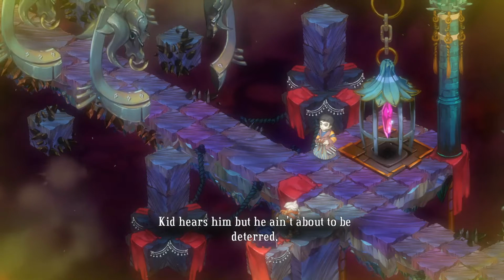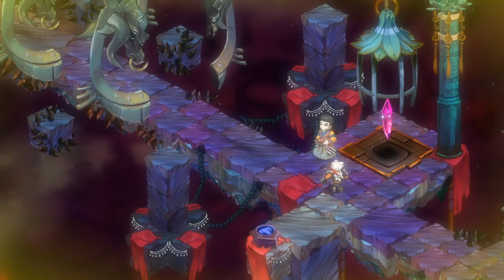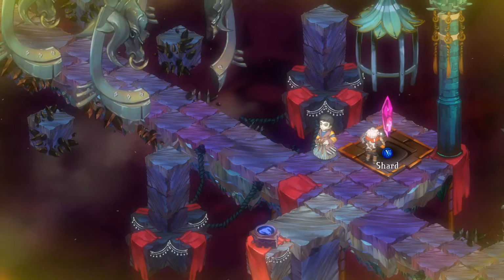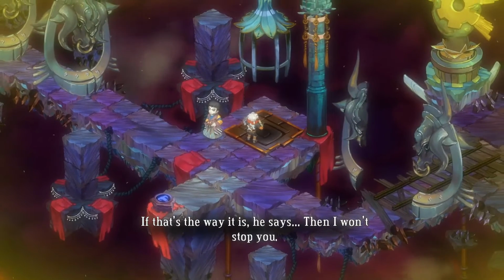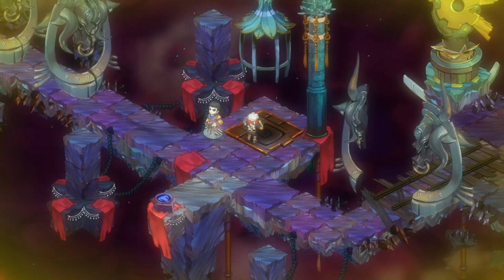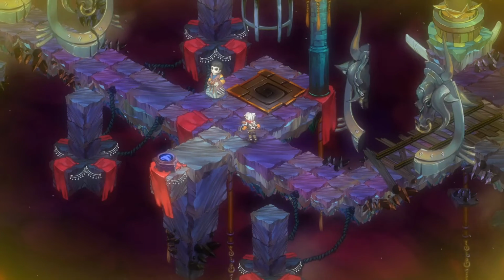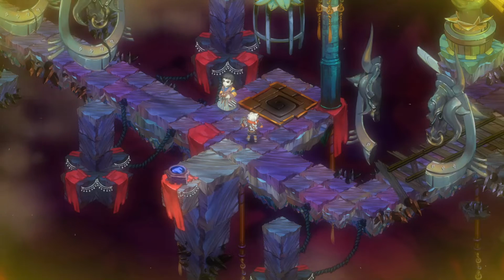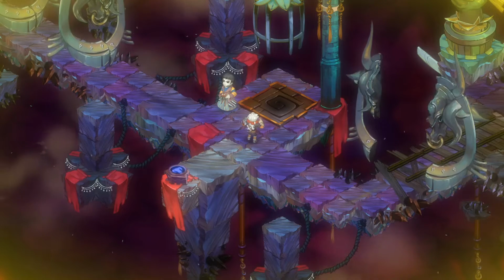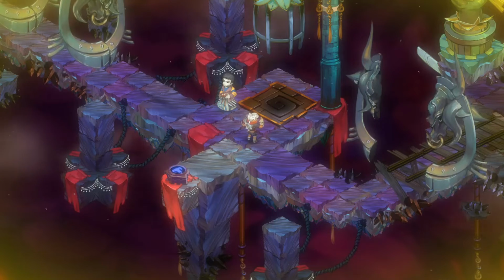Kid hears him, but he ain't about to be deterred. Something tells me Zolf will not be pleased. If that's the way it is, he says, then I won't stop you. Oh, but I don't know about that. It sounds like, given what we saw him do, the aftermath of what happened to the Bastion after he tried to destroy it, he doesn't seem to be the forgiving type.